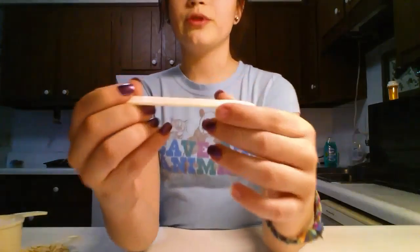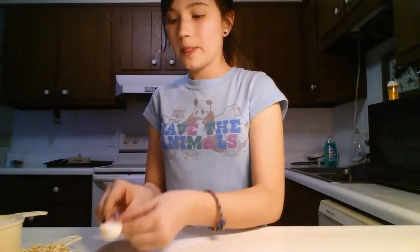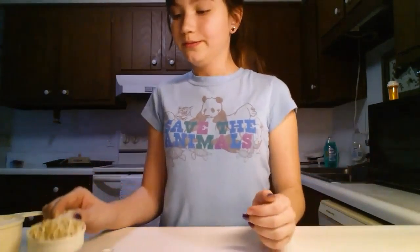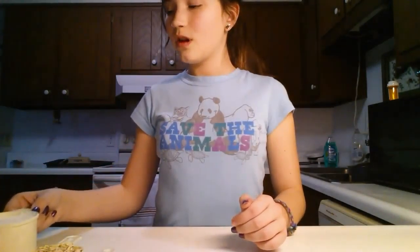The materials and ingredients you will be needing is 1 teaspoon of baking powder, 1 third cup of oats, 1 cup of flour. I think it could be any flour — I know people like to use wheat flour, but I'm just using all purpose flour because that's all I have.